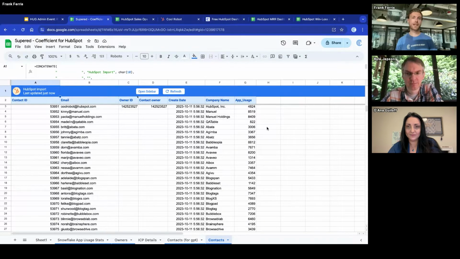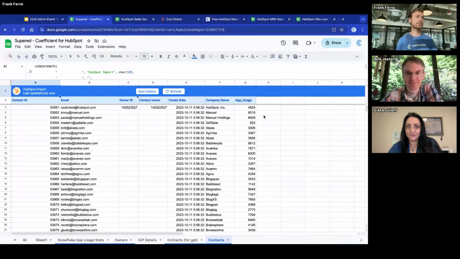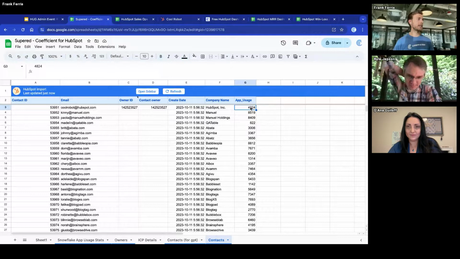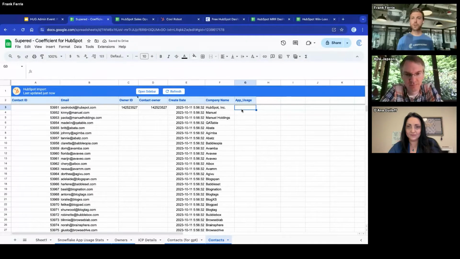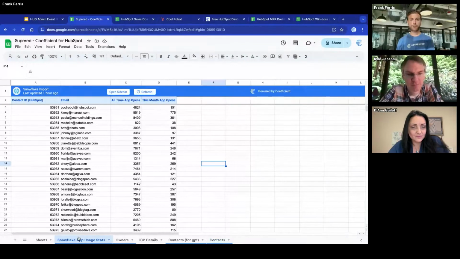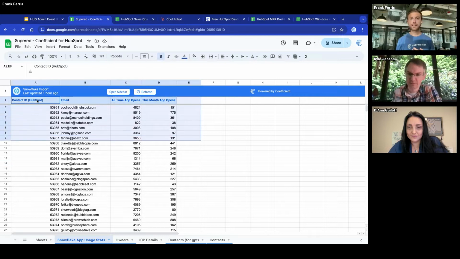So let's dive into what a real life example of that will look like. So we're going to start. We have this app usage field, which is already filled in with numbers. This is meant to represent how many times a user has opened our app in the past 60 days, let's say. So if we wanted to calculate this based on Snowflake, and you can see I've pre-configured a Snowflake import here. When you're importing from Snowflake, this will basically just look like a raw SQL query most of the time that you're writing, but you can end up getting a nice clean import looking something like this.